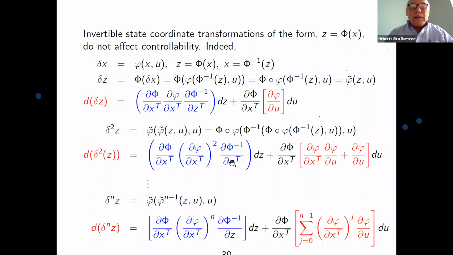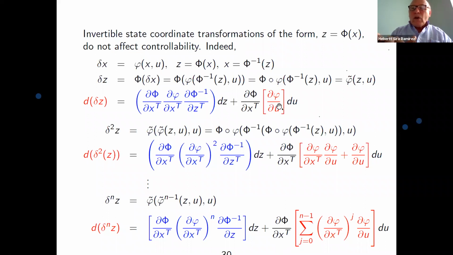So very nicely, the things that you know in linear systems start also being generalized here in terms of complex expressions, in terms of partial differentials and so on. But what is important is that the part that has to do with the willful presence of the control input modifying the evolution of the system is in these red terms. And those are being modified only by an invertible matrix.